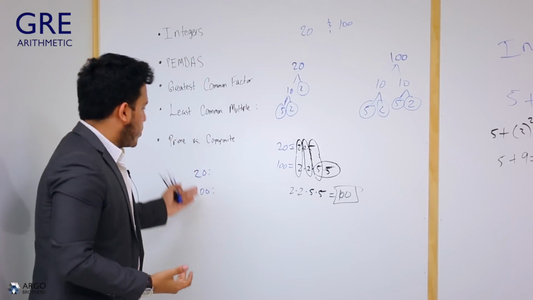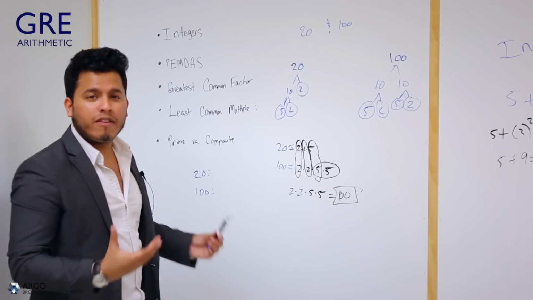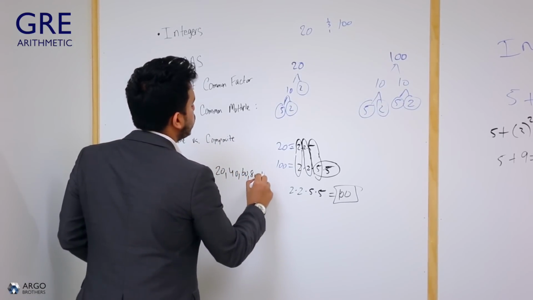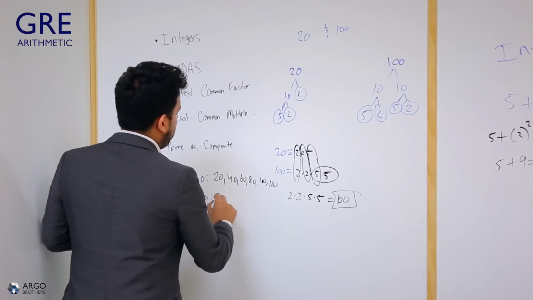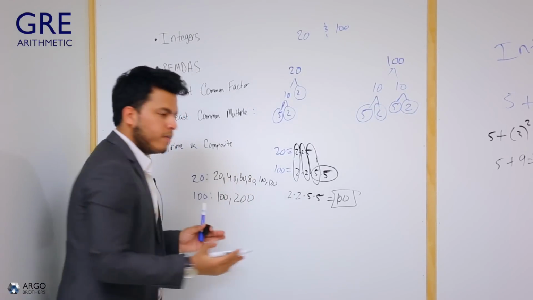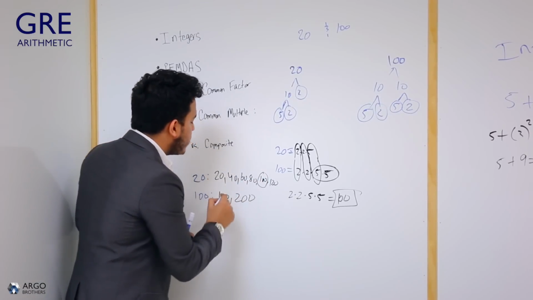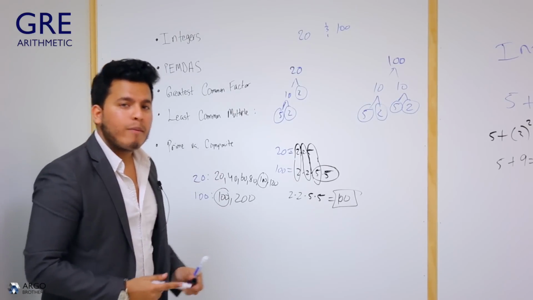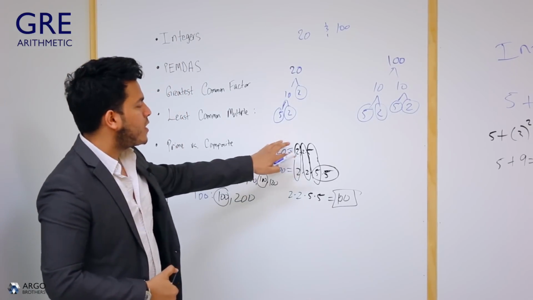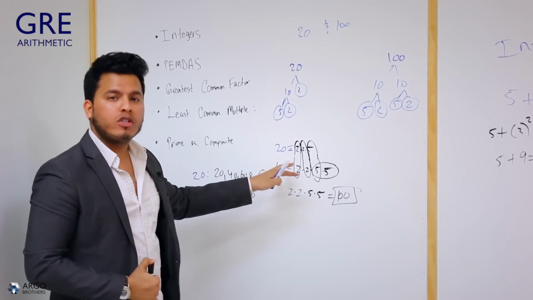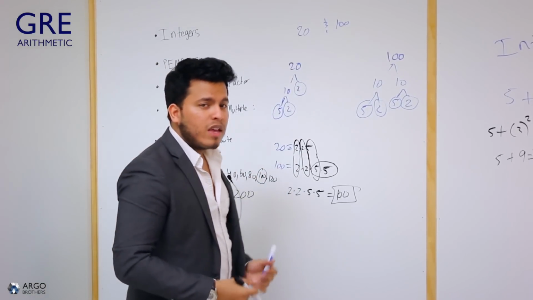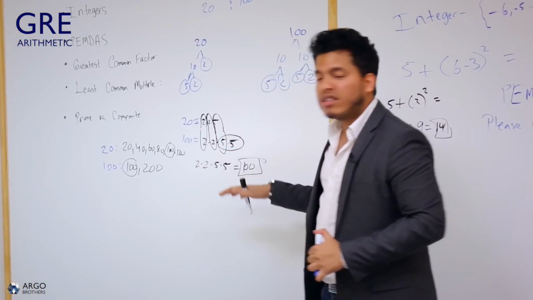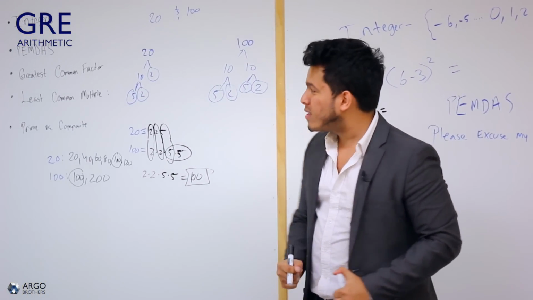Well, certainly this way is easier for this type of question because I've made the numbers easy, right? So 20, 40, 60, 80, 100, etc., right? 120. And over here is just simply 100, 200. Oh, look, already I have the first multiple that matches, which is 100, and therefore that is my least common multiple. End of story, I move on. So you definitely do need to understand both ways of using the prime factorization tree, because once again, on the actual exam, you may be given complex numbers to work with, so you definitely want to go ahead and use this method to easily solve for the least common multiple or greatest common factor.